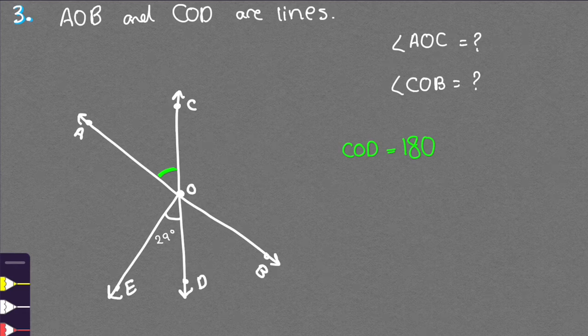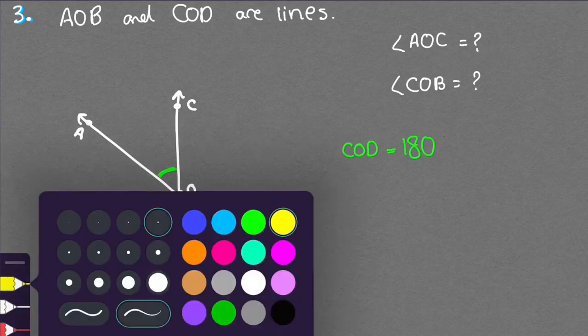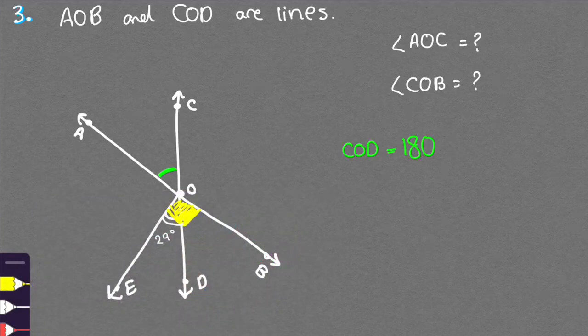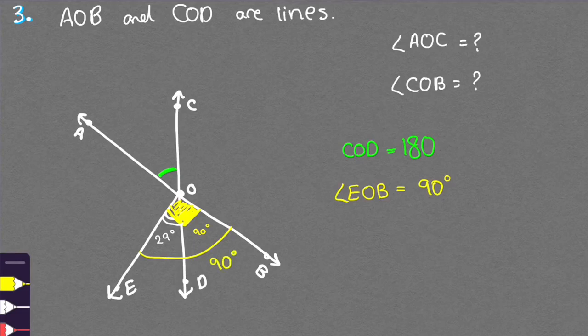There's another piece of information that is very, very important in this question that I wanted to show you last. I'm going to show you with yellow. From here to here, this is the sign I see. This sign means 90 degrees. This sign is 90 degrees. So angle EOB is equal to 90 degrees. That makes it a lot easier for me. So I know from here to here is 90 degrees. So now, how can I solve this problem?